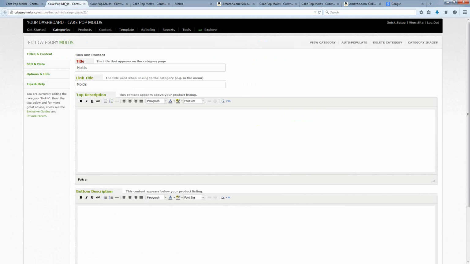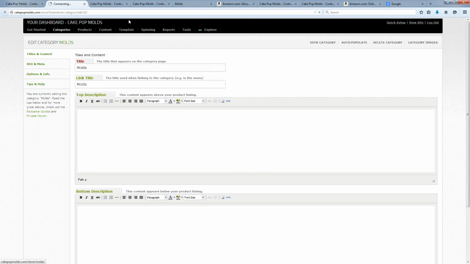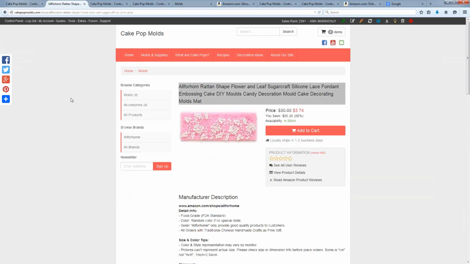So now with the individual products, you essentially have the same thing going on with these products that I was pointing out for the categories.